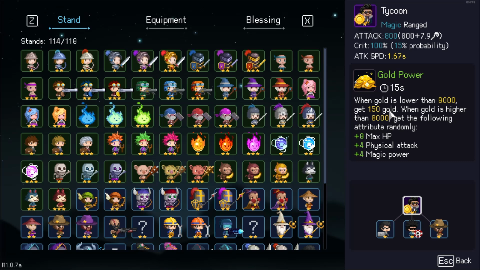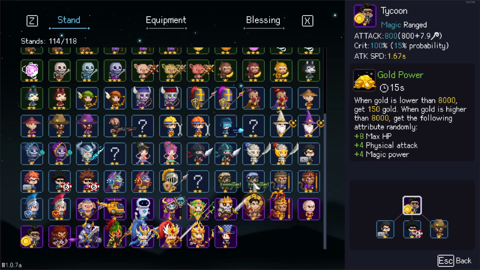If you have 2 of them, you're getting 300 gold. If you have 3 of them, you have 450. You have 4 of them, you get 600 gold. Boom, boom, boom, adds up. And if you get a high skill, if you get a 300% for skill cooldown, right? You get this down to 5 seconds or less, then you're basically popping 600 gold every 5 seconds. It's so ridiculous. Up until 8,000, then you're just starting getting stats.